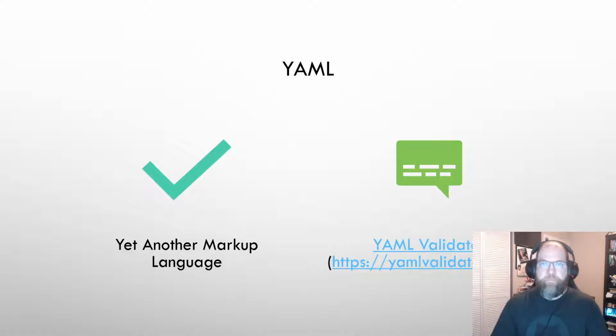So YAML, you hear this a lot. It stands for yet another markup language. YAML is used all over the place. It's used in Kubernetes, it's used in GitHub. And even though the basics of YAML are the same everywhere, the words and keywords that you use inside that YAML to configure something vary wildly. But the basics are the same everywhere.